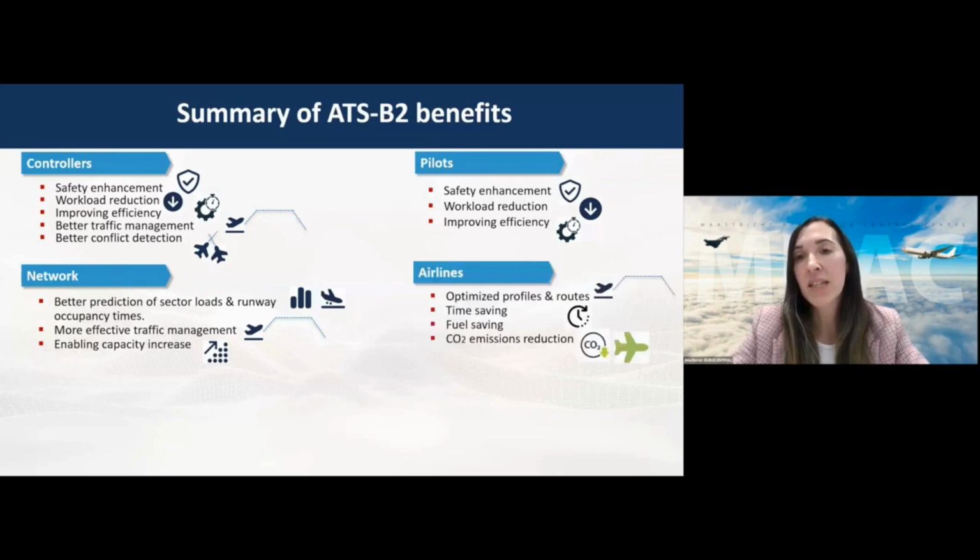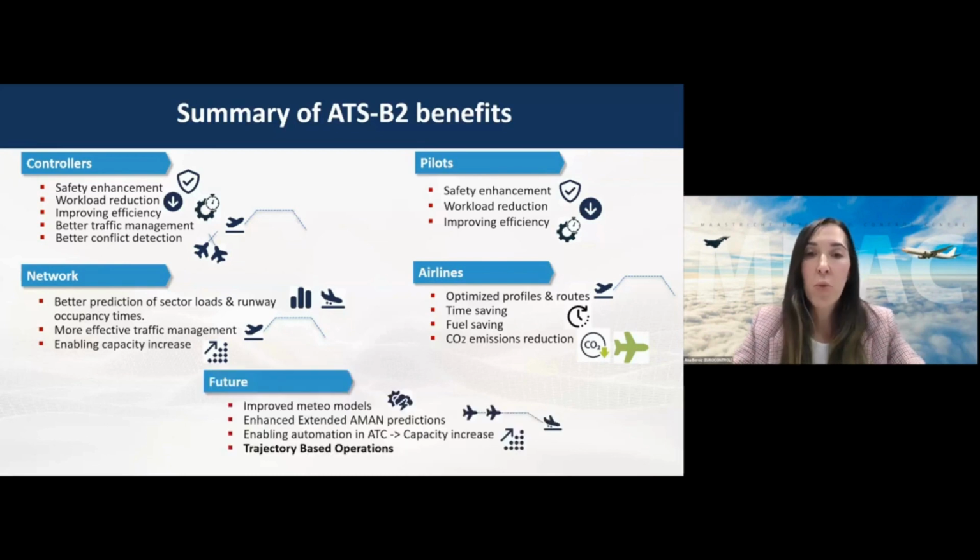For the airlines, as I was saying, the main benefits for them is that they will be saving fuel, saving CO2 emissions, and also saving time thanks to the optimization of the profiles, less steep climbs and steep descents, and also route shortcuts thanks to the EPP and the CPDLC version 2. And in general, that will make the flights more environmentally friendly, more green.